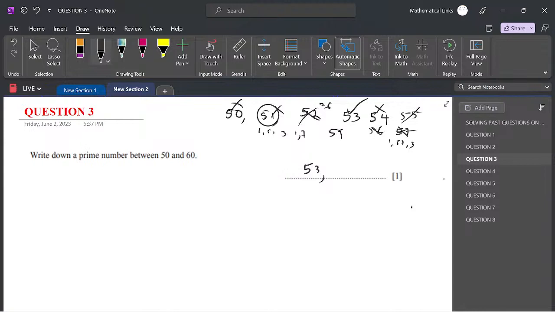So let's see, 2 cannot go, obviously, okay? And if you add 5 to 9, you have 14. And 14 is not divisible by 3. That means 59 is not divisible by 3. It's not divisible by 4, not divisible by 5. So there's no other number. So another option is 59. So the prime numbers between 50 and 60 are 53 and 59. So you can pick any of the 2 numbers.